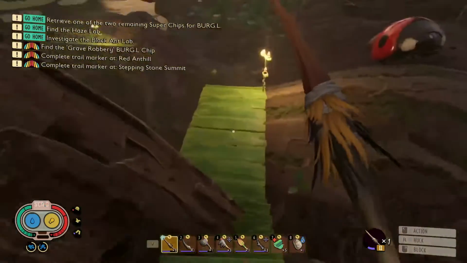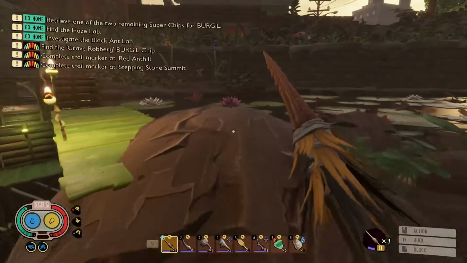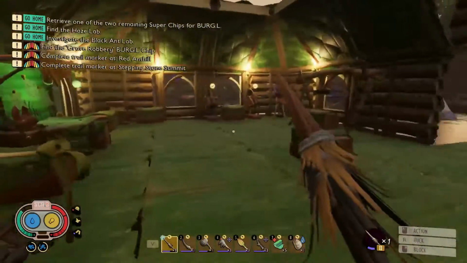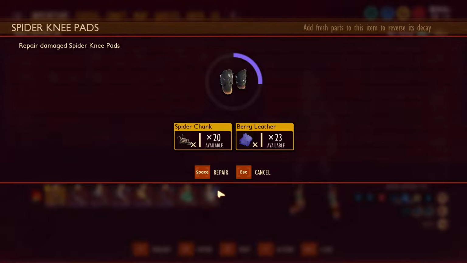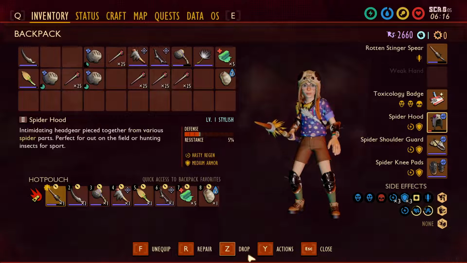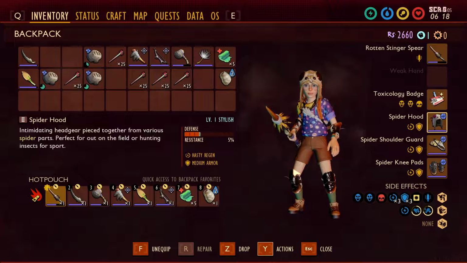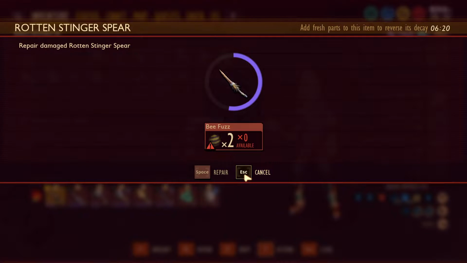Let's repair our armor. Just need to come over here, stand in range. We have plenty of stuff to repair everything. There we go. That is good. Oh, don't hurt you guys.